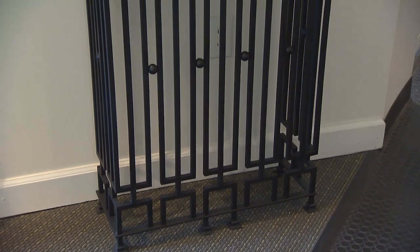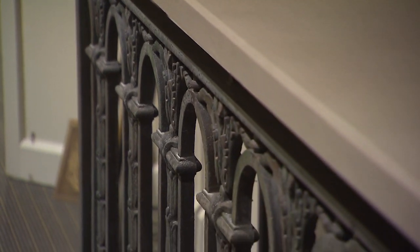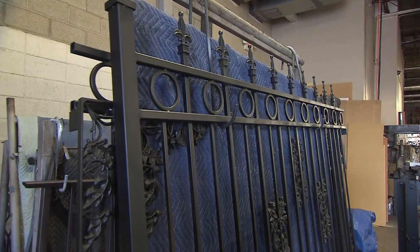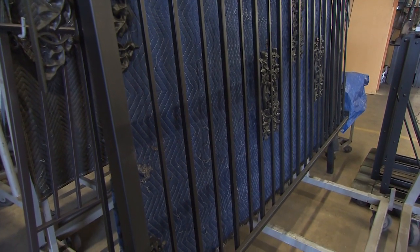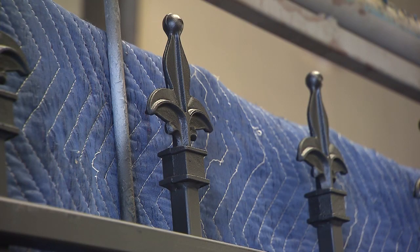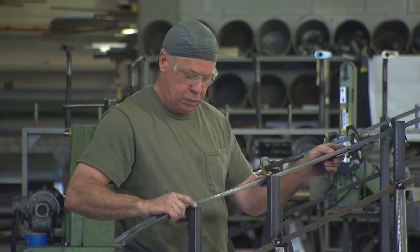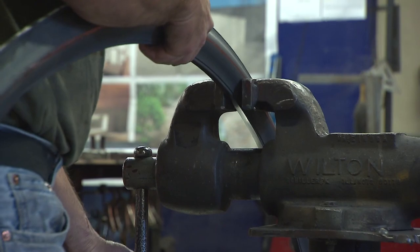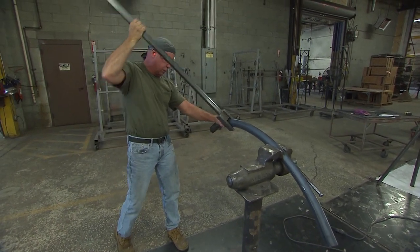Today, the focus is on more high-end custom design work. In addition to iron, metals include everything from stainless steel to aluminum. And while traditional looks may endure, more modern styles have developed as well. We saw from about the early 90s up into about the past three, four, five years that heavy European look — that French look, Italian look. But there has been a shift towards what we call transitional to more modern. Our number one product is railing — every year, railings, whether those are front porch railings, interior iron railings, balcony railings. The need for railings, especially in a hilly area like Nashville, is always going to be there.